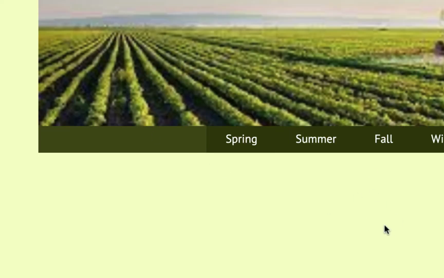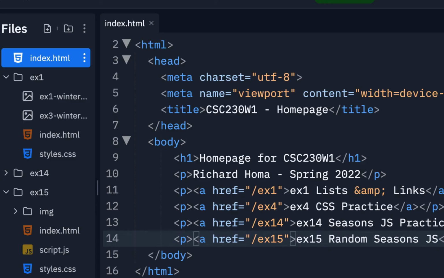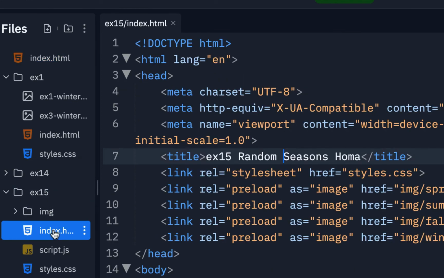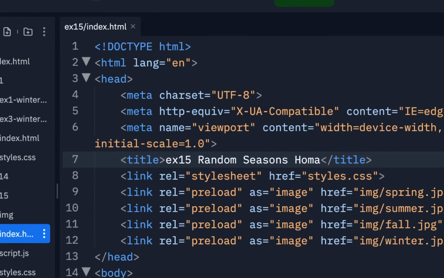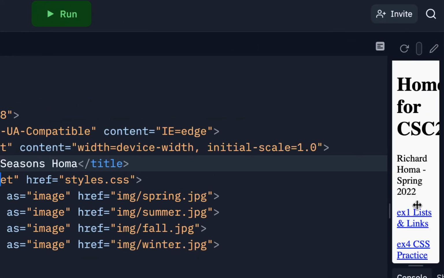And there it is. It's the same thing as EX14, except now it says EX15. So I'll keep it on this page, and I'll keep refreshing here. And then I'll go back to my index in EX15. So be careful. Remember which folder you're in here. So I'm in index, and it also says EX15 index. And I don't need this anymore here, so I'm going to move this over.